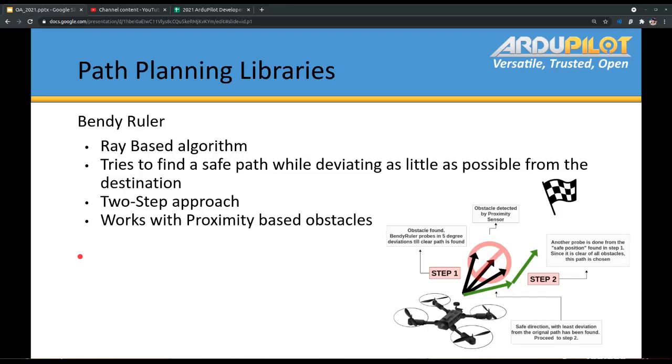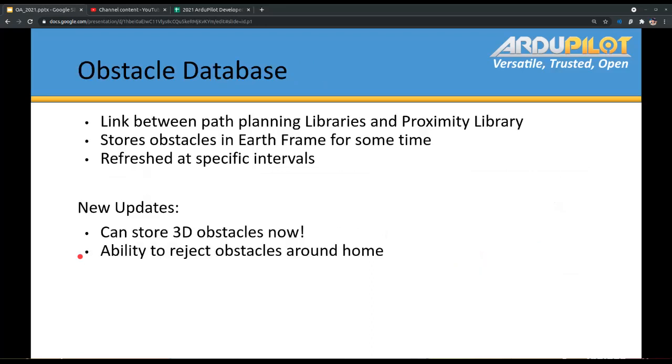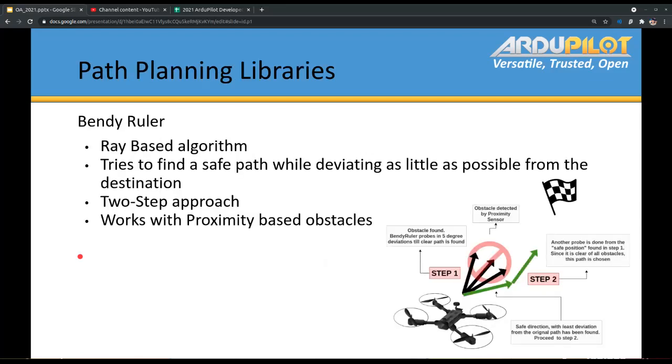Bendy Ruler. The obstacle database directly feeds into Bendy Ruler, which uses that proximity data for planning its path. Bendy Ruler was originally the work of Canberra UAV, and Tridge and other people worked on it.